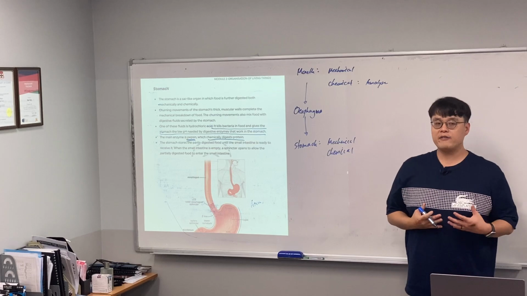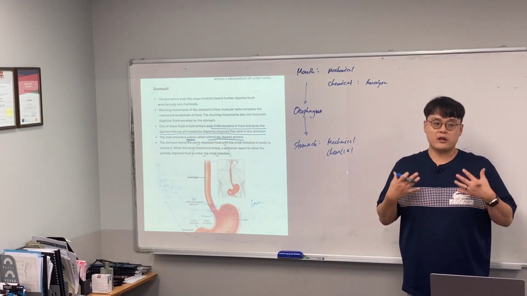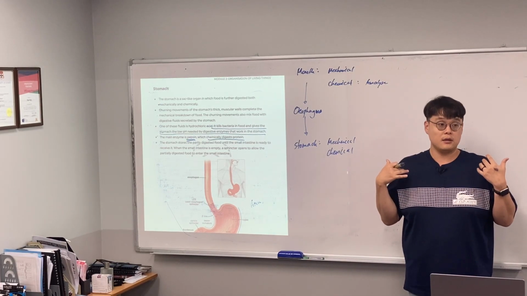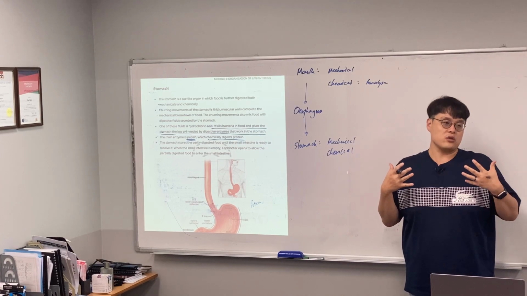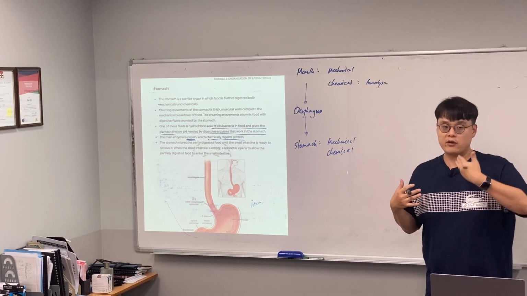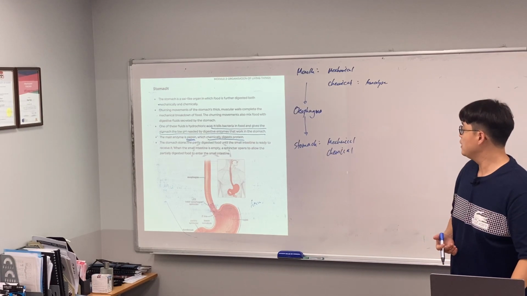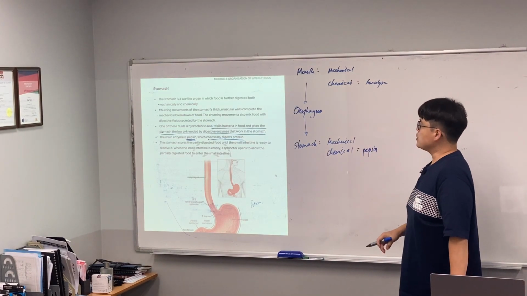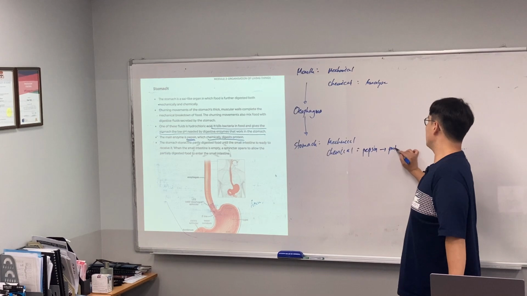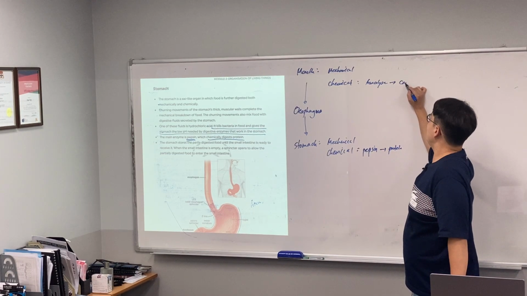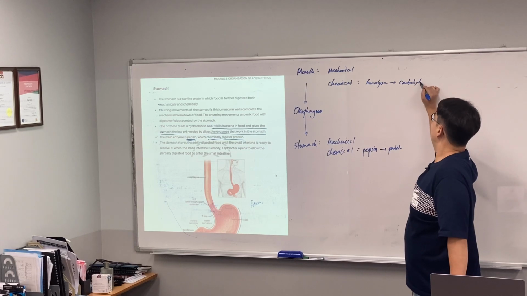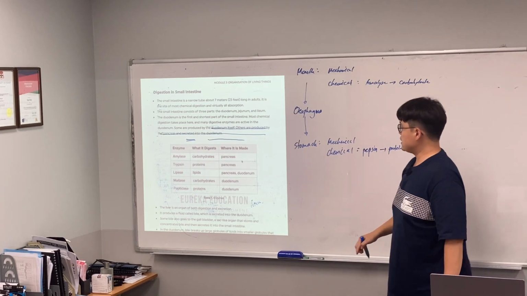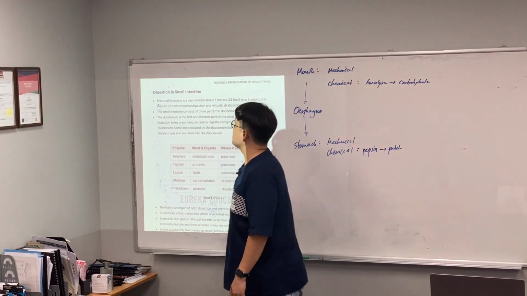So if you ever had a vomit, if you ever had a kind of burning sensation from the vomit, that's due to that hydrochloric acid. Or if you ran really fast, you can feel that the acid comes up there too. It's creating some burning sensation as well. So chemically, we have the enzyme pepsin, which digests protein. That's for the protein, not for the carbohydrates. Then next, after the stomach, it goes into the small intestine.